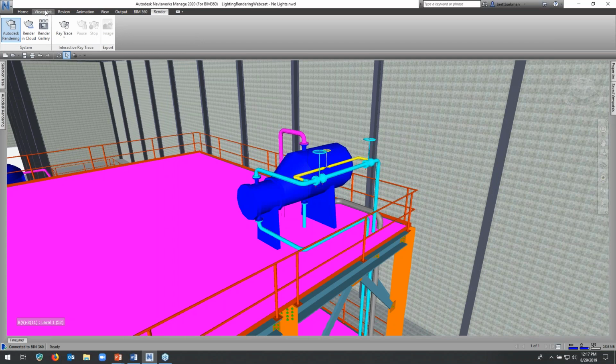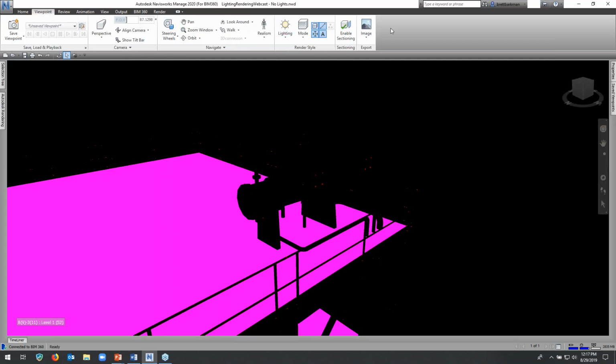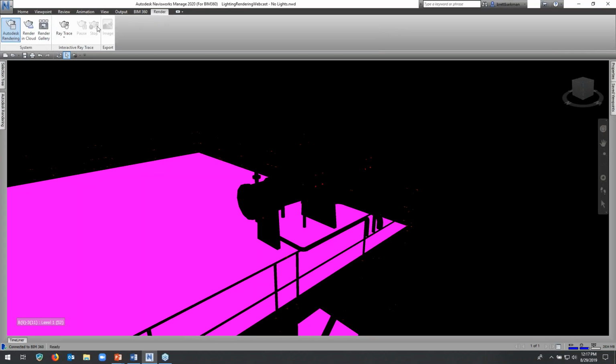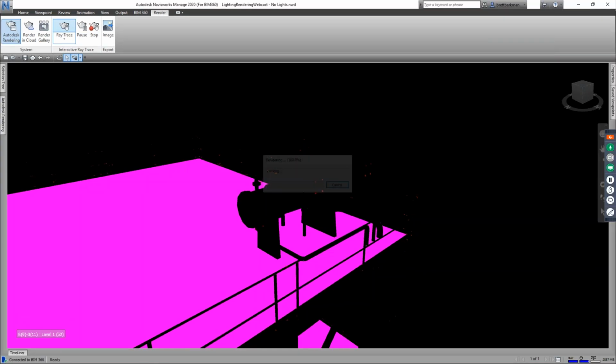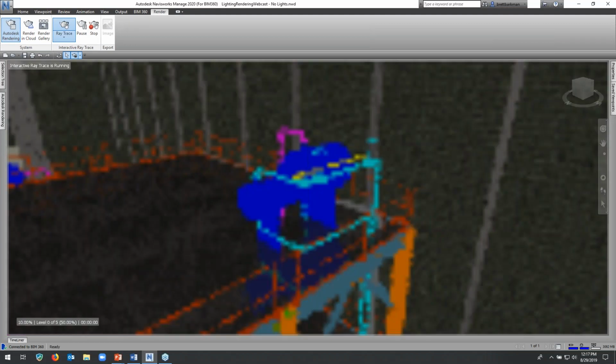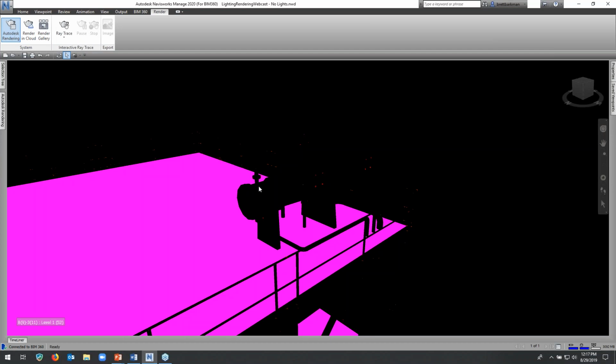Next, we're going to set the viewpoint and the lighting style to full lights like we did before. Now we can prove that there is truly no light in the scene. Now, if we were to go ahead and ray trace this, we'll still be able to see, because Navisworks won't leave us with a pitch black environment. It might be close, but we'll still be able to tell that the scene is not being lit, which is what we're seeing here, and that's fine. So we'll stop that, and then we'll go to work on the lights.